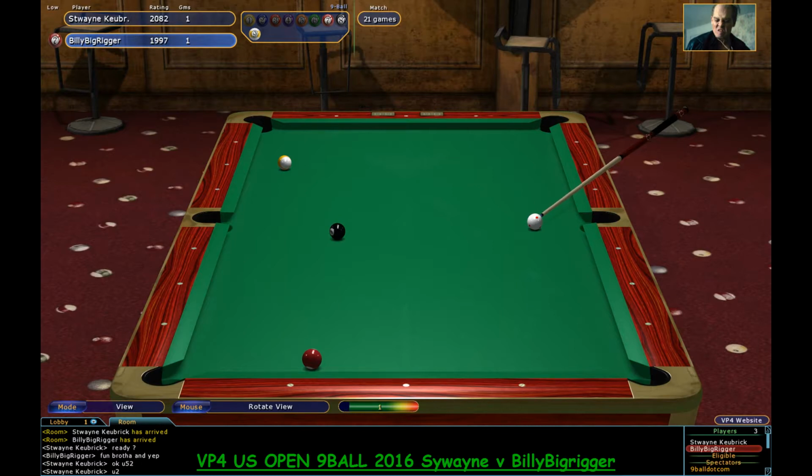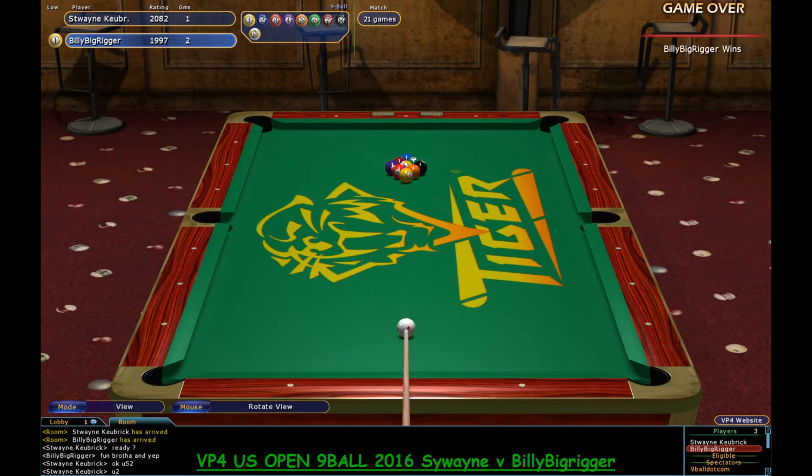And again, cue ball is rolling. He certainly doesn't want to go up left because there's a danger of going near that nine ball. Well, he's gone left, but he's come off the rail and out behind it, and that's looking pretty good. Just a simple roll in. That's all that's required. So, BillyBigRigger's taking the lead, and with the break in rack number 4.